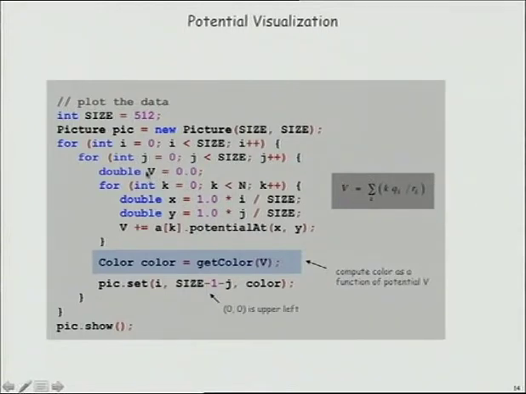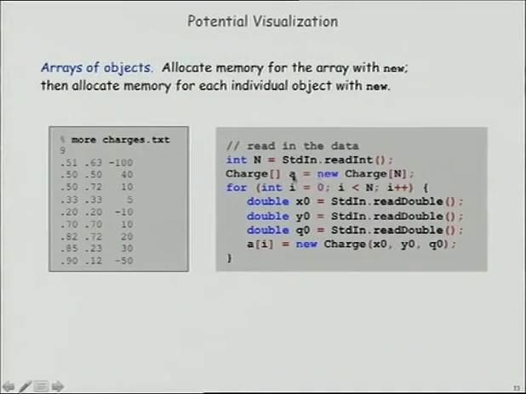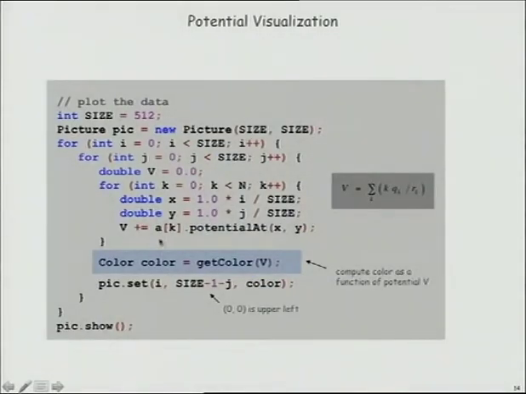So of course the potential starts at 0. I go through the n charges I have, so for k going from 0 to the n that I have, and then this is just a bit of scaling, and I calculate the potential at position x, y associated with this particular particle. Remember this array. Let me go back. This array is an array of charges. So when I write a[k], I basically get back a charge object. And so on that I can then use the potentialAt function to calculate the potential at that xy position. I add it to the potentials that I've calculated so far, and then I just display it.